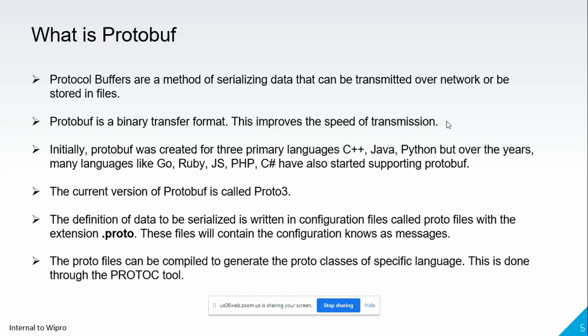So these files will contain the configuration known as messages. That means to support Protobuf, a proto file is needed. This file describes the format of the data to be shared, and this file is shared or duplicated across the various entities, for example web services or client apps that use it. The proto files can be compiled to generate the proto classes of a specific language.